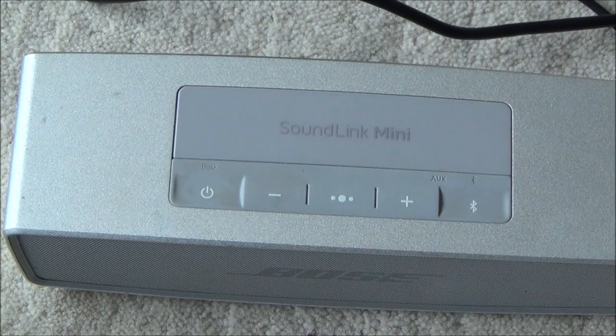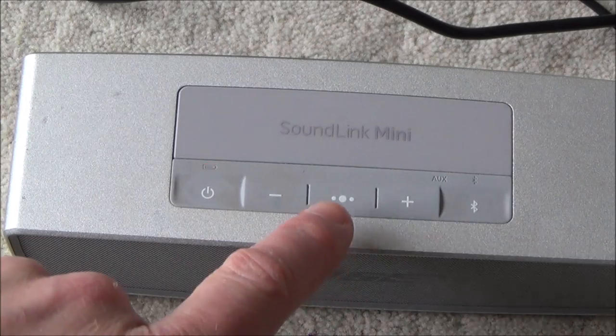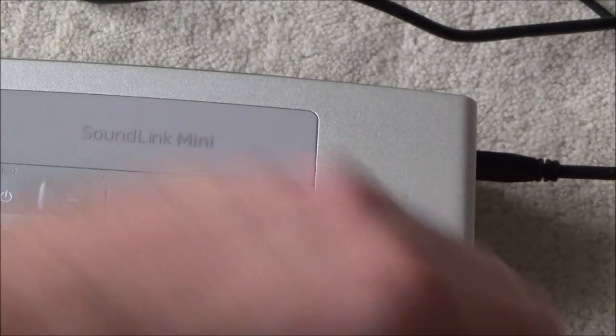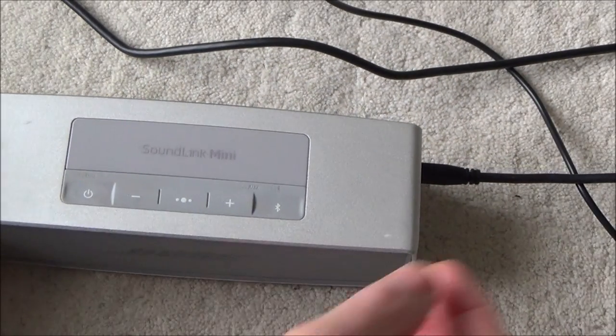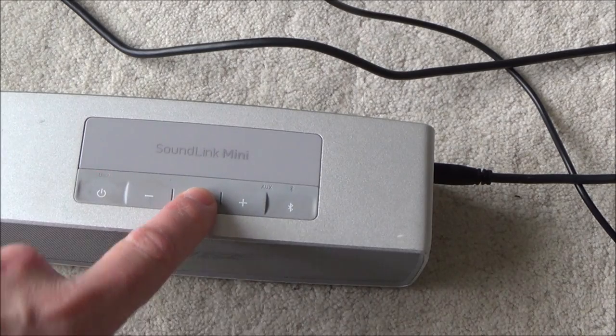So I'm going to try to do the ship mode to begin with, and I need to hold down this multifunction button in the middle for 10 seconds while the cable's plugged into it, and then I need to unplug that cable and then let go of the button. So let's do that now and see what happens.